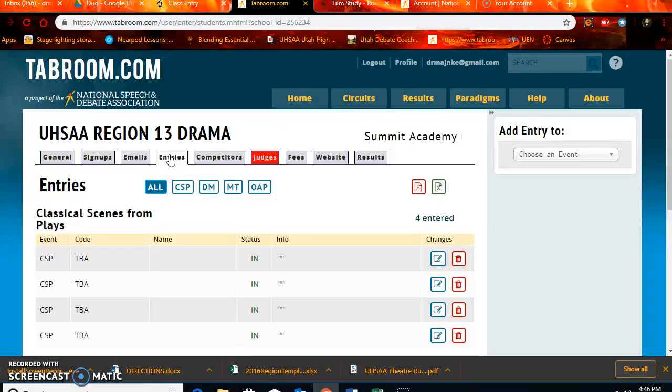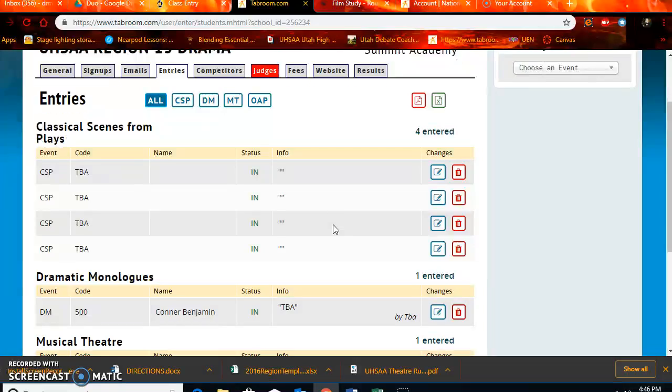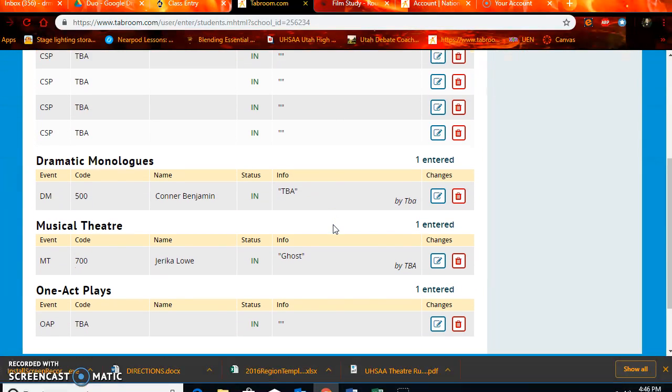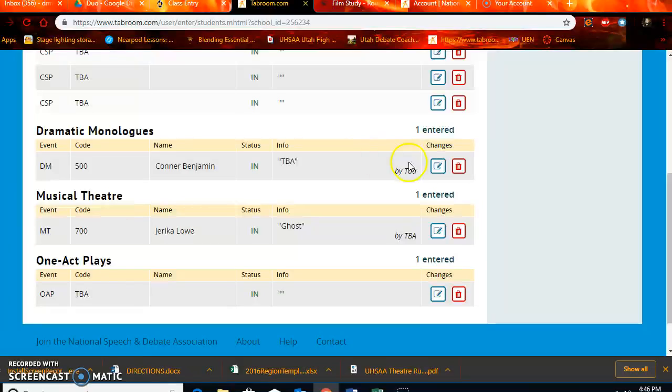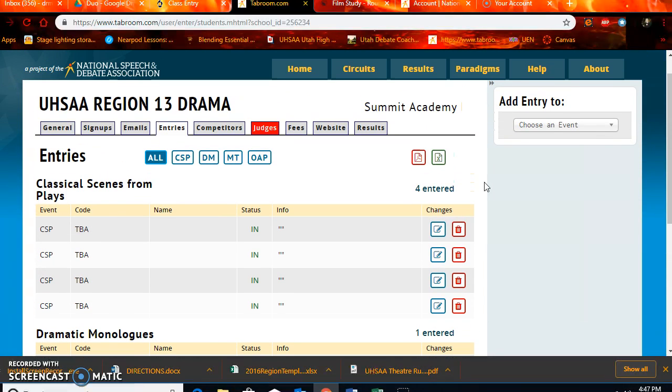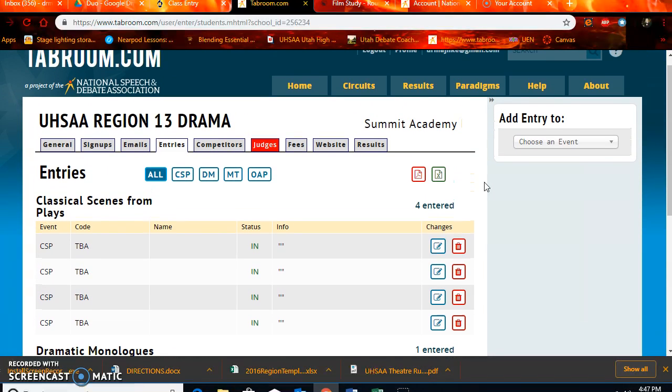This is beautiful because you don't have to wait for you to get there at the tournament to know what your kids' numbers are, or their codes, or how many people you've got in there. You can change them if you need to. You can delete people and we don't have to constantly be bombarding the poor tournament director with drops and adds and things like this until the last minute. And then any last minute changes can be done by the tournament director, or in this case, Jake, or anyone else he's got able to help him in Tabroom itself.